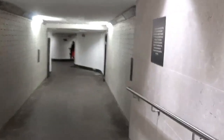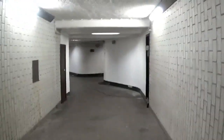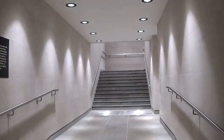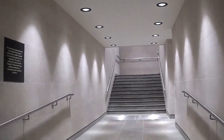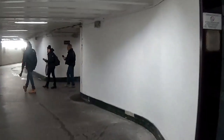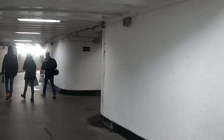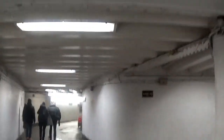Oh, that's a lift. I've never seen this before. What the heck? And is it just that little piece there they're talking about, where this obviously is a new building above us? I swear, this is completely new to me. I've never been down there before in my entire life. What the heck have I always walked into here? It's obviously underneath the road.